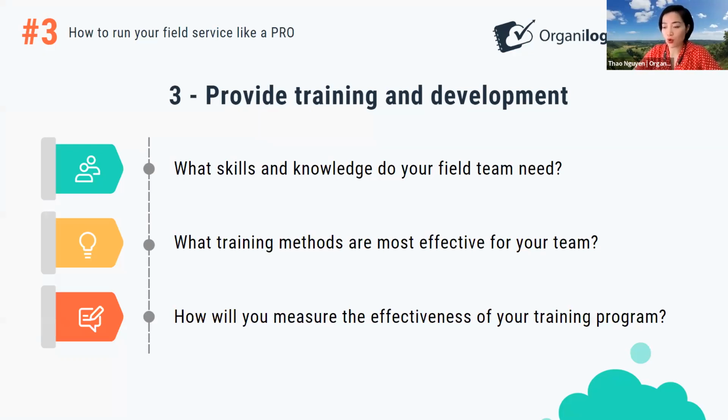That is also one thing that many of our customers share with us, that they don't have time to do many things because they have to take care of the training. But the advice that we give them is that it's better to just take some time to train some of the experienced staff, and then after that just let them train each other. It also helps develop the connection and the consistency for your team.